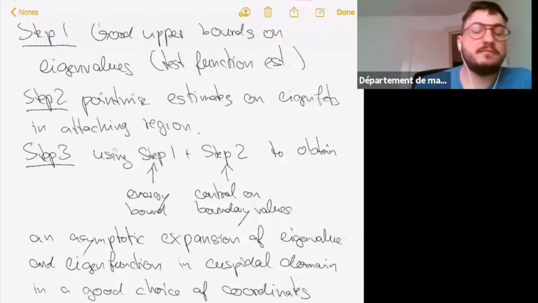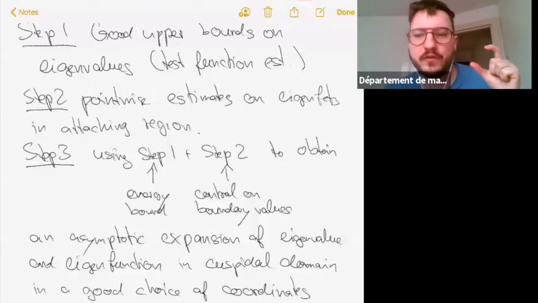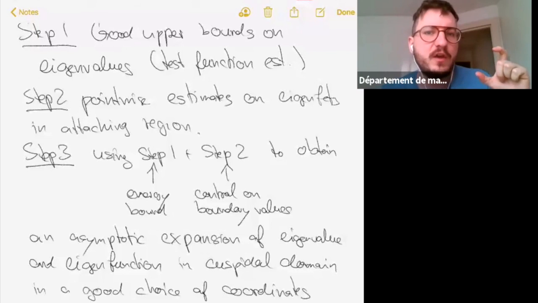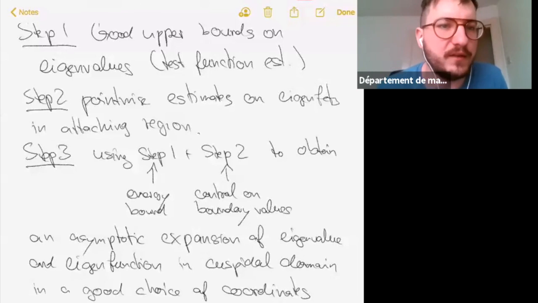I have a few questions actually. I was wondering, those cuspidal constructions, how sharp are they, in the sense that is it only this specific power of the cusp that will work, or would you have a range of parameters that you can play with in this type of construction?